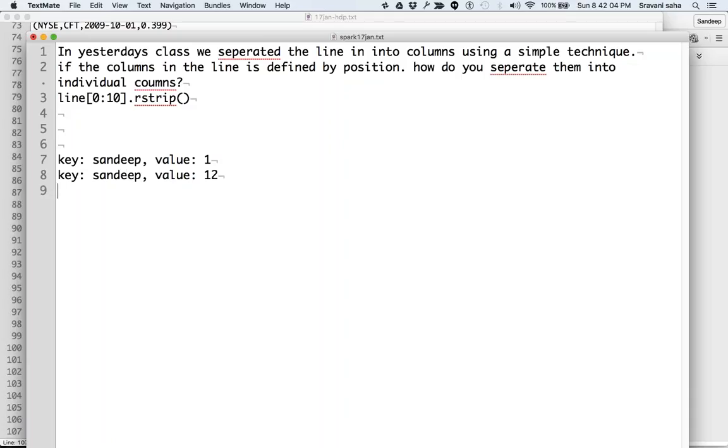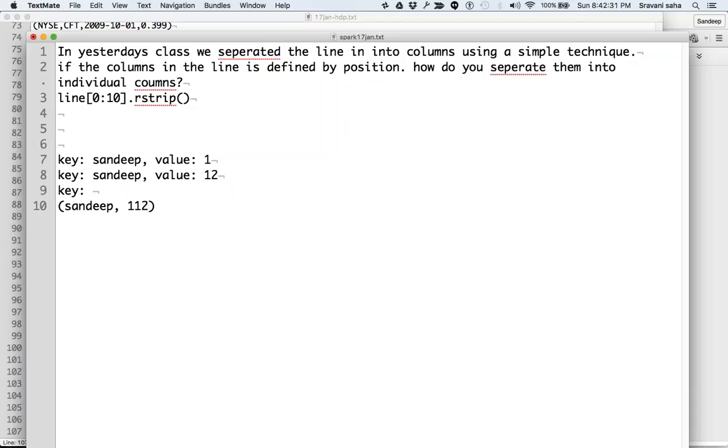Now what we are trying to do is group this data by key and concatenate the values, so the result should be Sandeep as the key, and the value concatenated as something like 1 12.